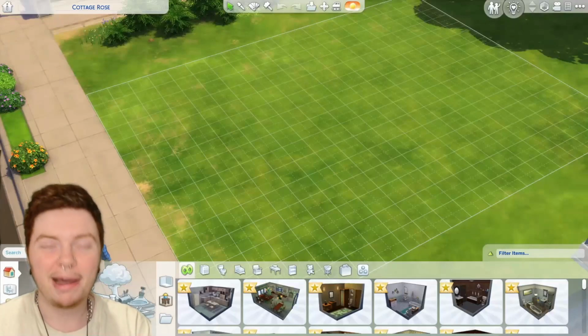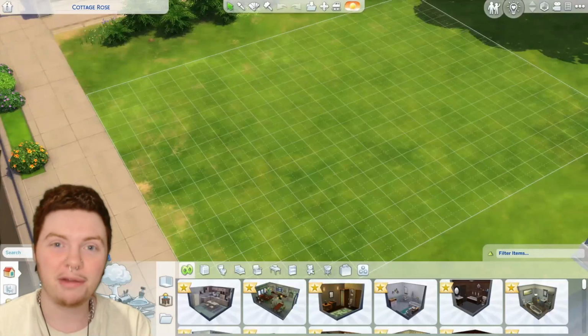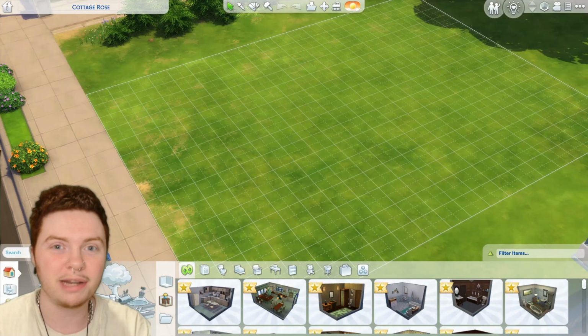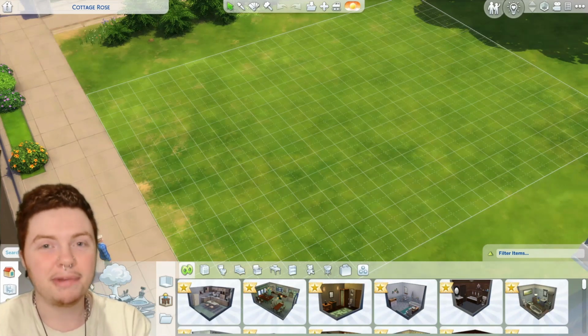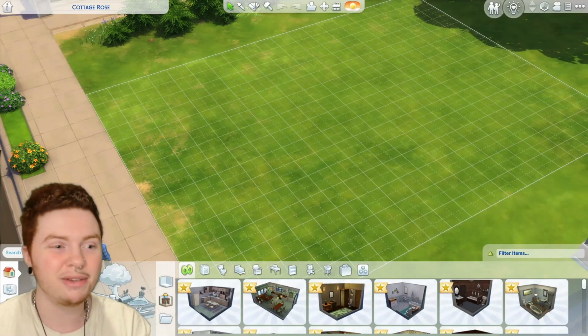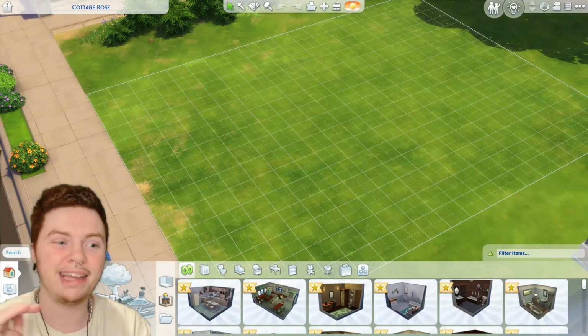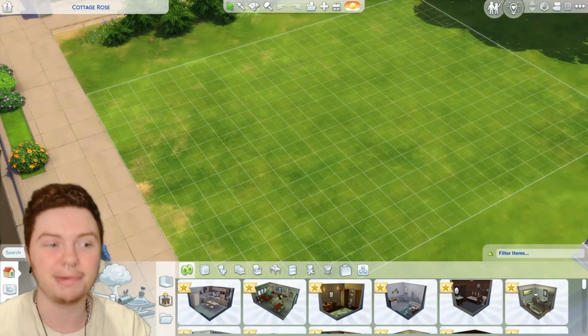Good evening everybody, we are back with a brand new video, and today we are going to be going through 5 tips that pro builders use in order to make their houses just look much better in The Sims. To demonstrate these, I'm going to be building a kitchen, and we're just going to do each tip, and then for each tip I'm going to show you how I would implement it in my own builds.